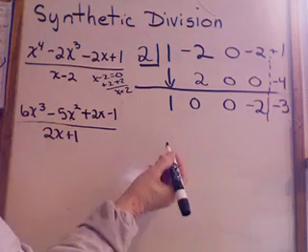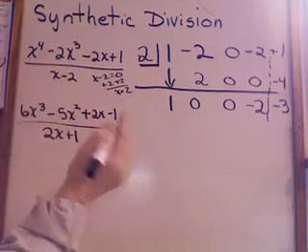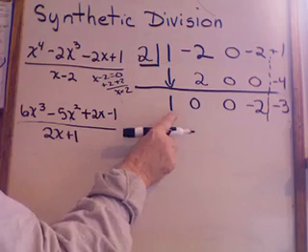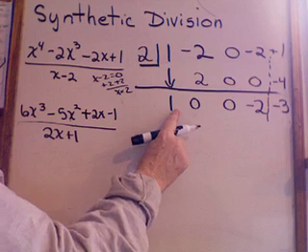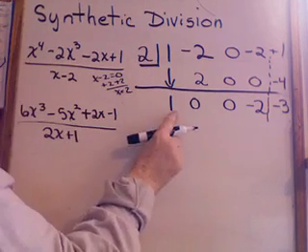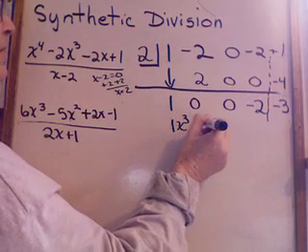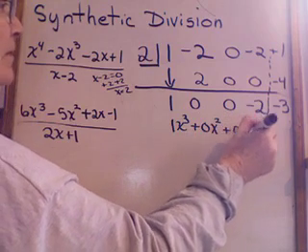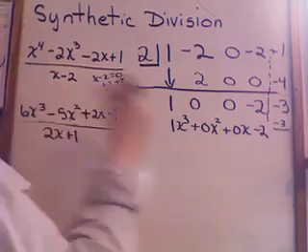Now I have to write the polynomial that is the answer when x minus 2 is divided into x to the fourth minus 2x cubed minus 2x plus 1. The answer is a depressed equation. By that I mean that the degree of the term is 1 less than what I started with. So if I started with x to the fourth, what's 1 less than x to the fourth? Hope you said x to the third. So I get 1 x to the third plus 0x squared plus 0x minus 2 and a remainder of minus 3 over x minus 2.